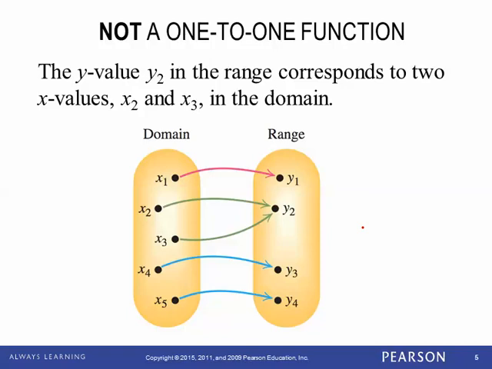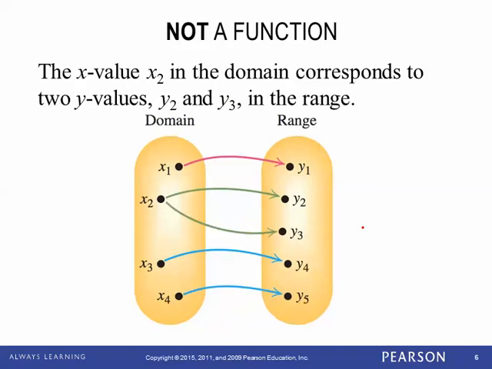Let's go back real quick here. This one right here is actually not a function at all, right? It fails the function test. X2 can go to Y2 and Y3. So let's do maybe like a little graphic of this first. Something that's not even a function, right? It does something like this. That's not even a function, because a certain x, let's say this one right here, let's say it's 4. 4 goes up to 2, 4 goes up to 4, and also 4 goes up to negative 4. That's not even a function. It does not pass the vertical line test. We're good?